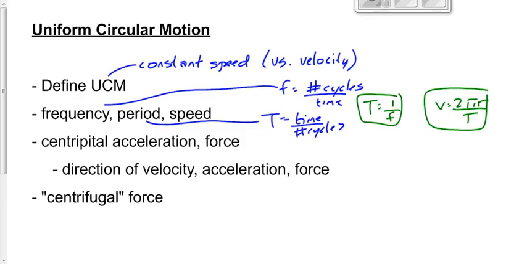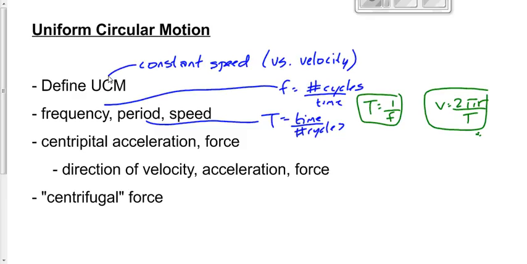Now understand that we started the unit with these terms, and we did questions involving frequency and period and speed. But these terms, frequency, period, speed, all carried throughout the unit. So we may very well have a question as late as yesterday. In fact, we did have a question as late as yesterday, the last day of new stuff in the unit, where we still had to use this equation, v is equal to 2 pi r over T.